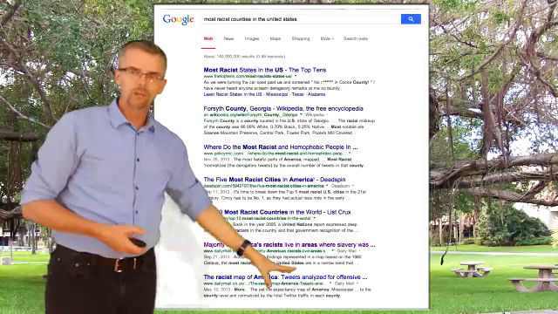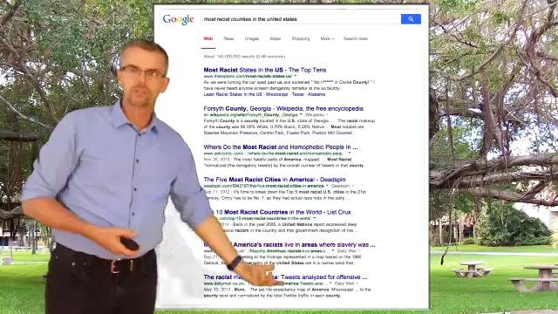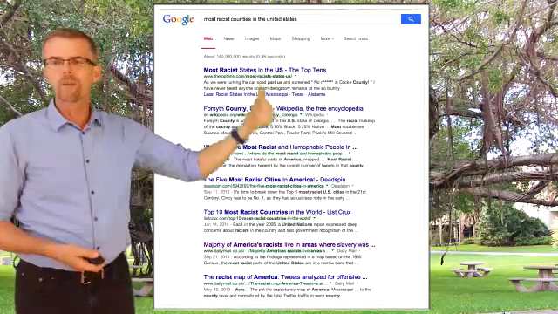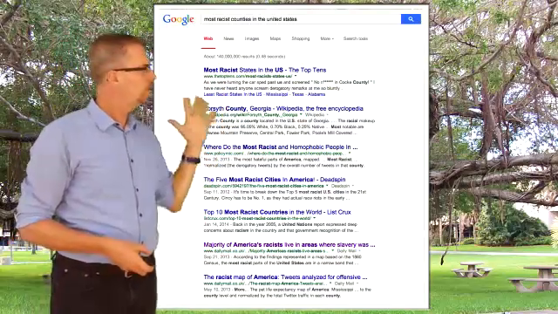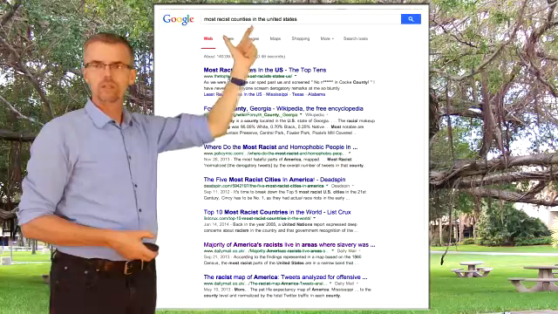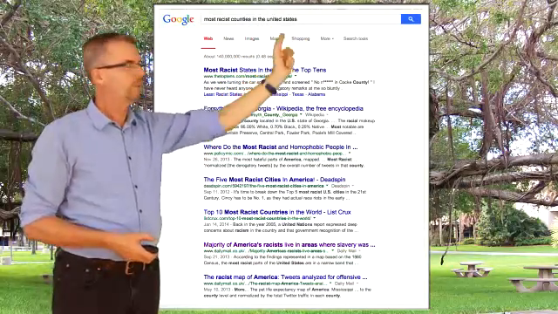I knew exactly what I was looking for, so I was able to quickly scan through these Google search results and find the article I was looking for. Now you'll notice on this web page here, I actually have the web filters turned on to web. So you see the little red line underneath web up here. Well, 2 over from that you see images.